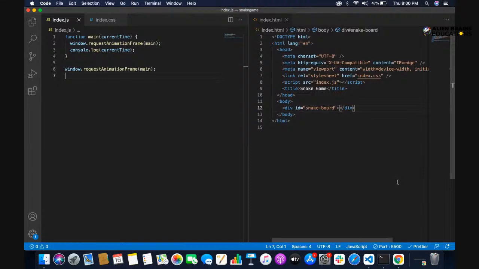We need to keep track of my snake position, like when I will be calling my frame, like I'm calling the next frame. So basically I will be calling a function where I'm asking the JavaScript engine to update the browser, update the frame and change it.